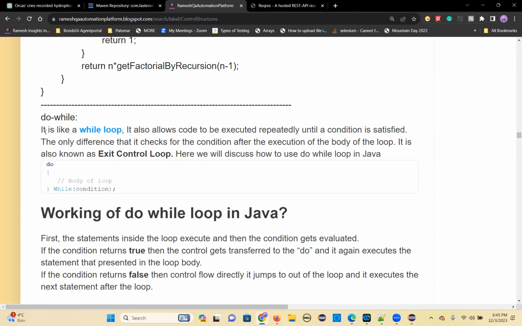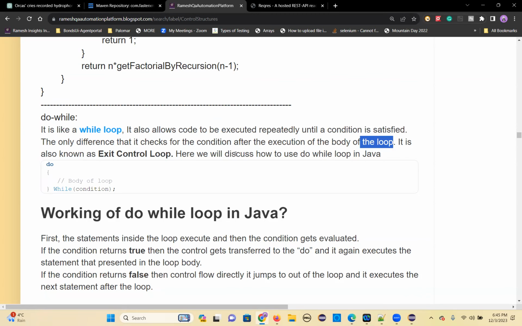So it is like a while loop. It also allows code to be executed repeatedly until a condition is satisfied. Same as a while loop, but there is a difference. The only difference is that it checks the condition after the execution of the body of the loop.